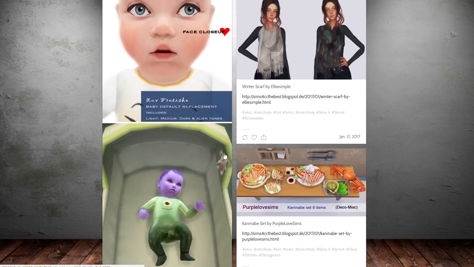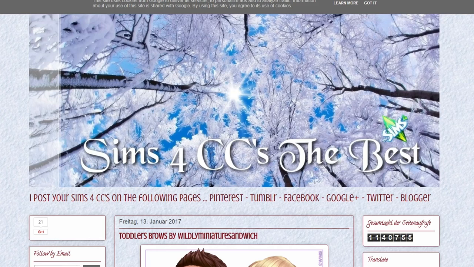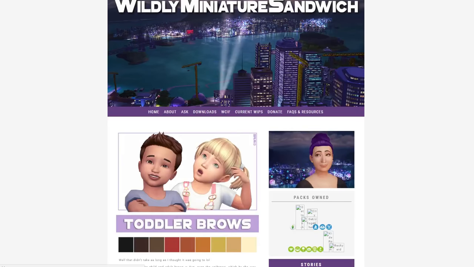All right, so I think that's pretty much it for this website. I know there is something else that I want to download. And I don't know why I'm talking like that. We kind of get like that sometimes. But let's download these toddler brows.